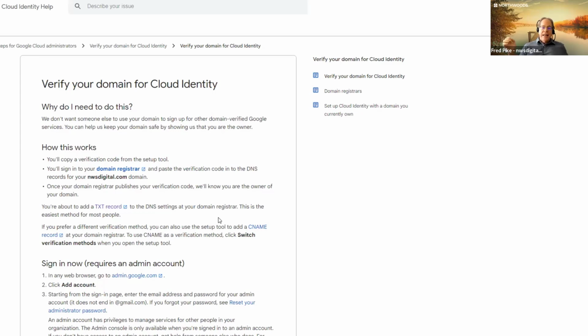And this isn't a difficult process, but it can be a little bit time consuming, and I'll tell you why in just a bit. So they're going to log into their domain register and look, it already knows it's on WS Digital. It already knows who I am based on the email address that I'm using right up here. And then you're going to add text records to the DNS settings. So again, that's typically not something that an agency is going to have access to. That's why you need the IT group involved.